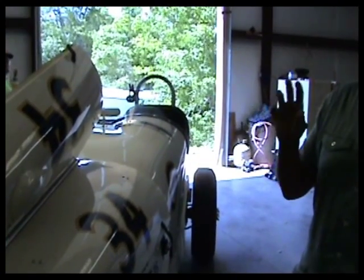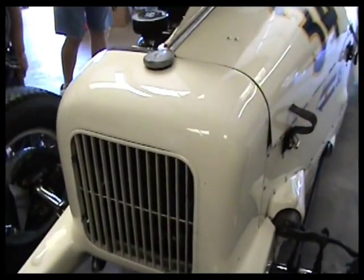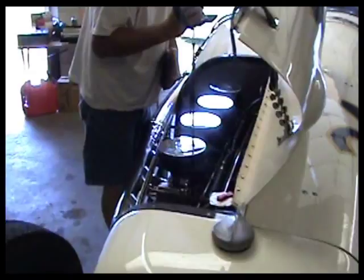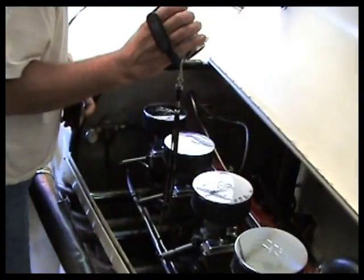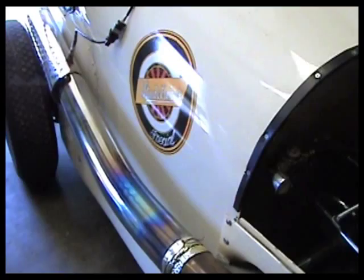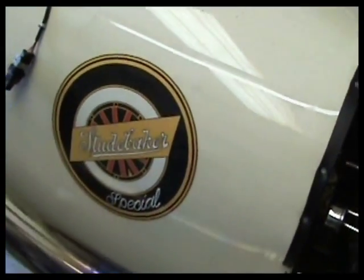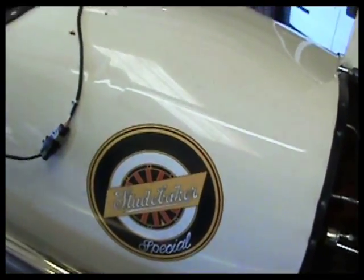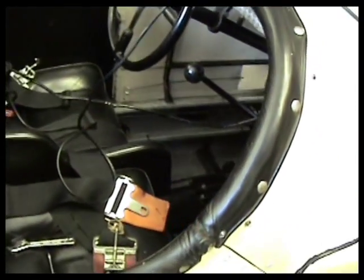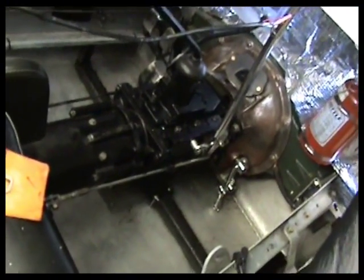We bought this car out of a museum up in Wisconsin. The guy we bought it from was named Brooke Stevens, an industrial designer who worked for Studebaker. He's famous for designing everyday things like the Miller High Life logo, the Oscar Mayer mobile, and he coined the phrase 'planned obsolescence.' He worked for Evinrude among others, changing the engine case each year to make it look more modern.